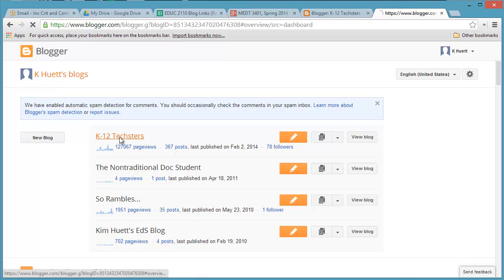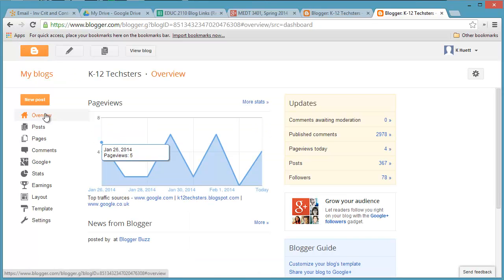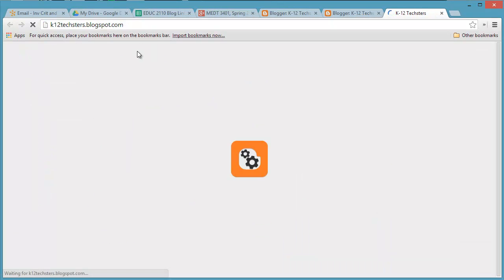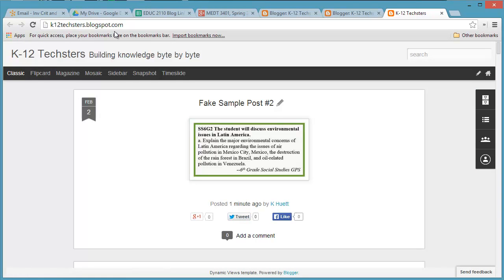So let me go in here one more time. So to make a new post, you can click this, you can click this. You can go to the outside of your blog, the outside part where the world sees it. See my fake sample posts out there? You can also, if you're logged into Blogger like I currently am, you can click the new post icon over there. I think that's about it. I think that's all I need to say. So I'm going to do one last thing if that helps.